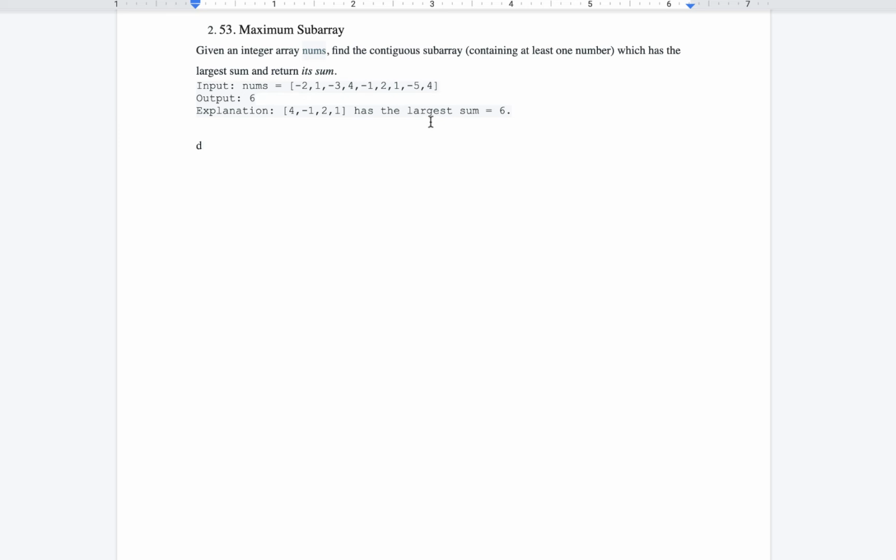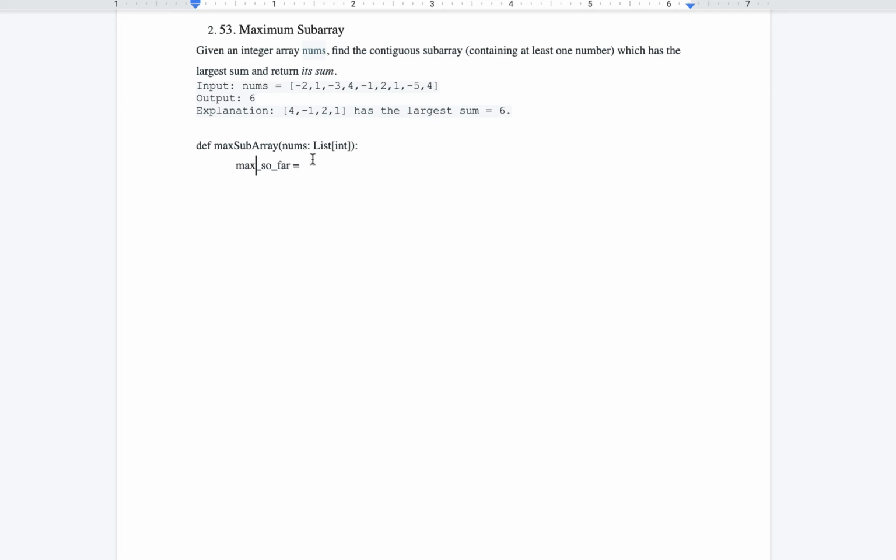Okay, so let's see how we code this. So we define maxSubArray, nums. What we need to do is initialize something like the best so far, or max so far.